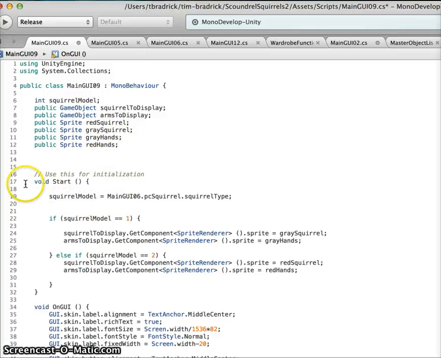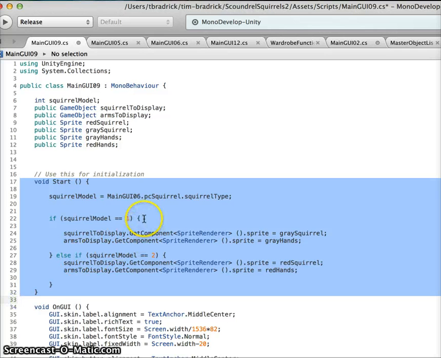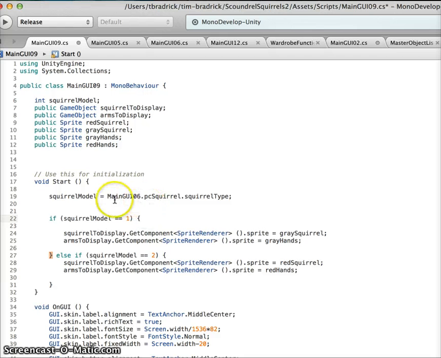Let's see here, when it first starts, this is one part that I was able to be successful with. It goes and grabs the squirrel type variable from that squirrel player character, the PC squirrel data structure, and it determines which type of squirrel to display.